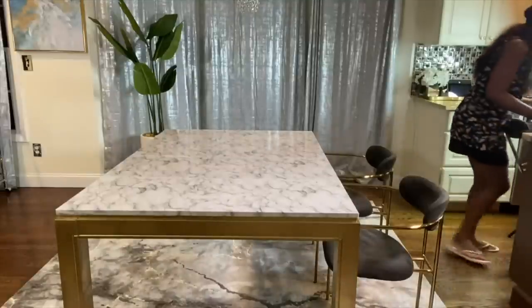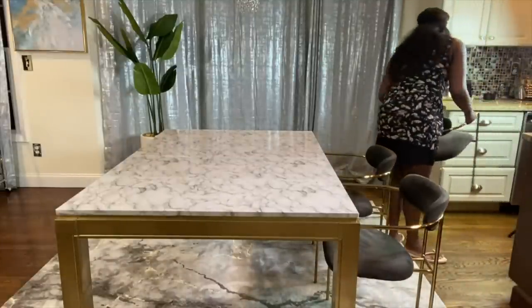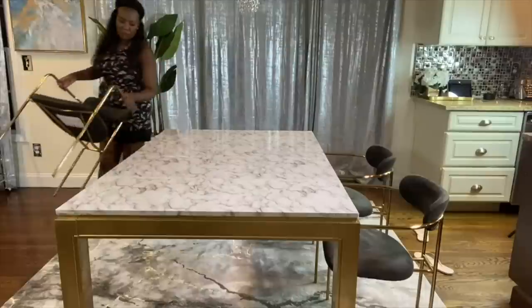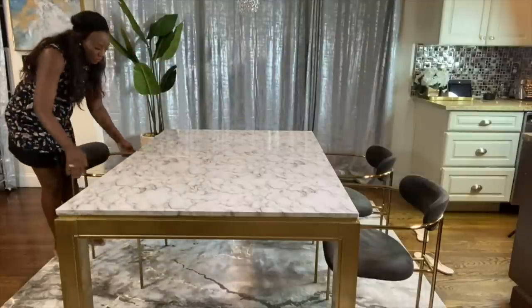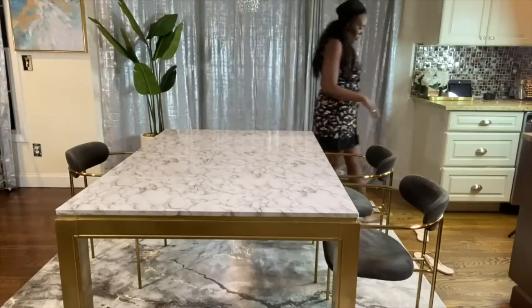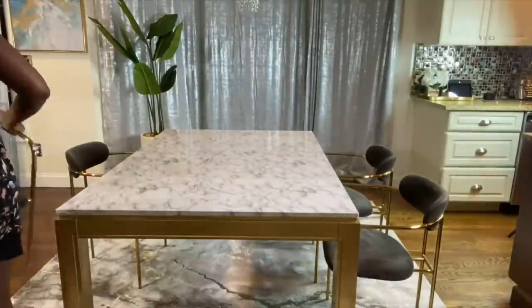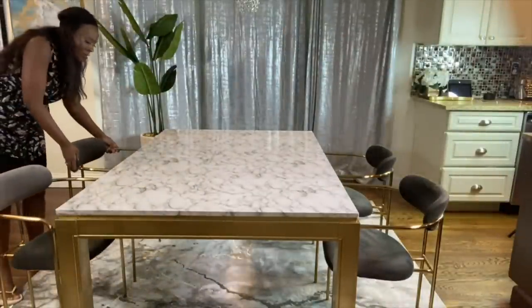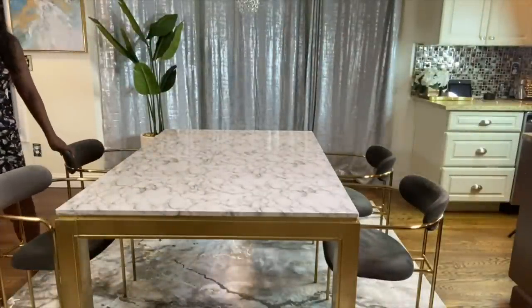Those chairs, they are from Overstock. Super, super cute. They are perfect for the kids. And the vision that I had, I wanted to have something glam and modern, but something that wasn't gonna be easy to stain and could be wiped down easily, and they provide just that. They are super comfortable and match perfectly with the rug.